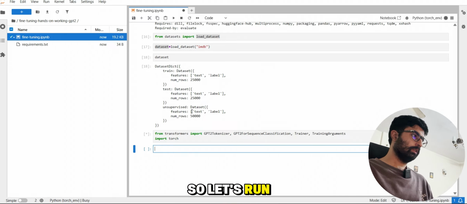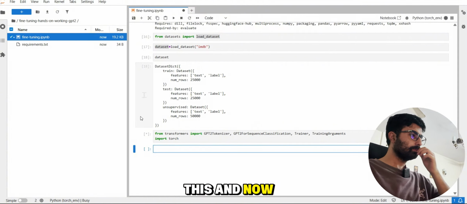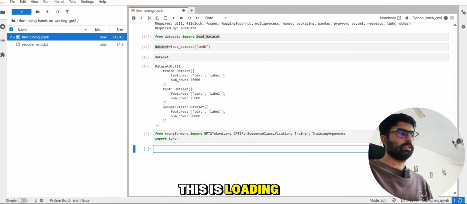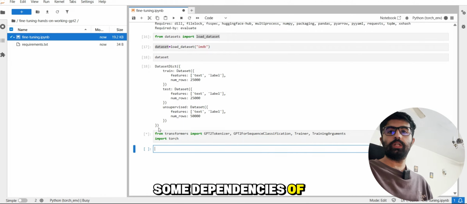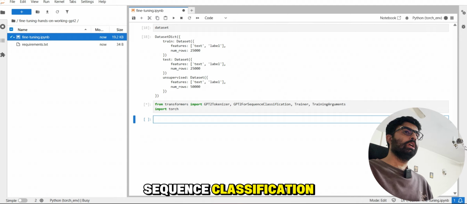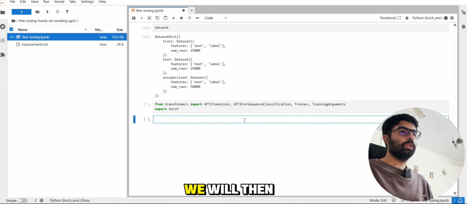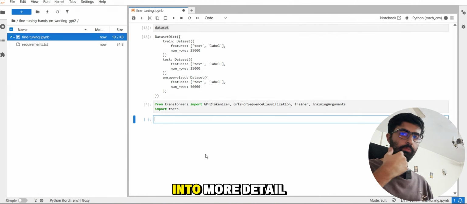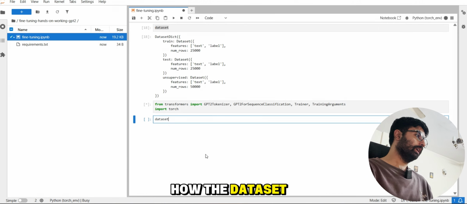So let's run this, and now this is loading some dependencies of the transformers, GPT-2 and GPT-2 sequence classification. When it's done, we will see the dataset in more detail.